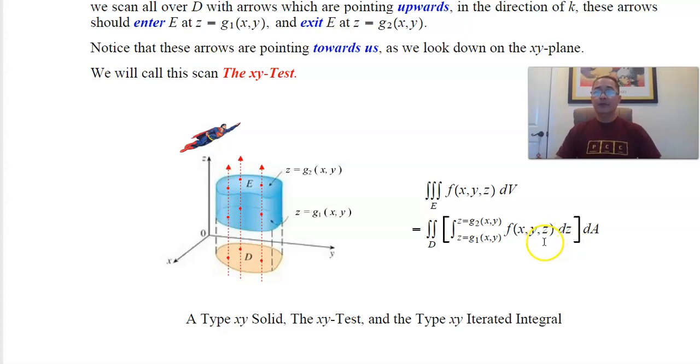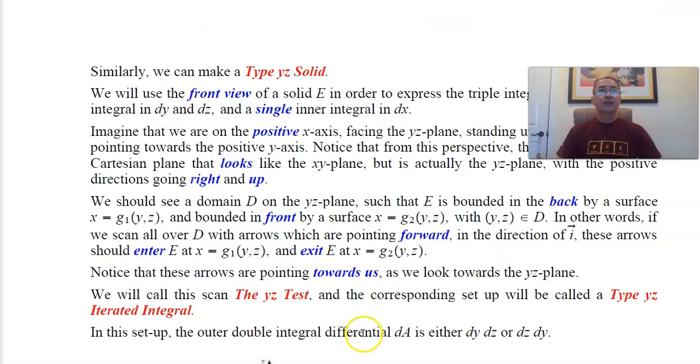Okay, in the inner integral, we integrate with respect to z first. Think of x and y as constants. Once you get the antiderivative, you plug in the upper limit, plug in the lower limit for z, do the algebra, do the simplifications, then you subtract the two from each other. You are left with a double integral in the variables x and y. So you know what to do from there.